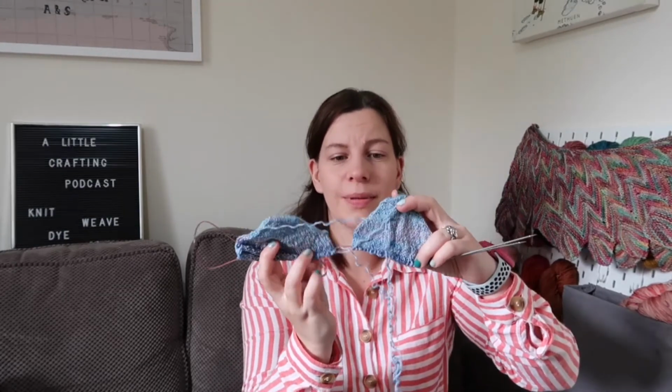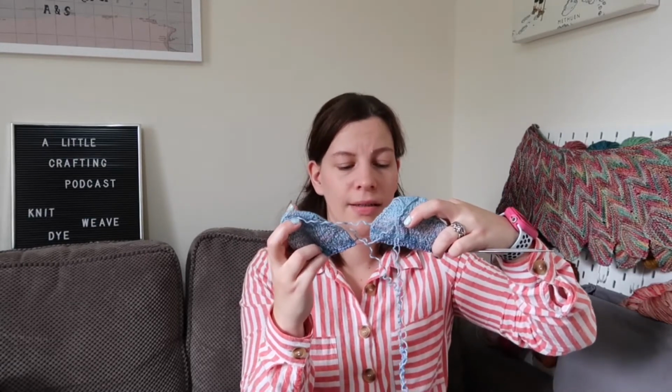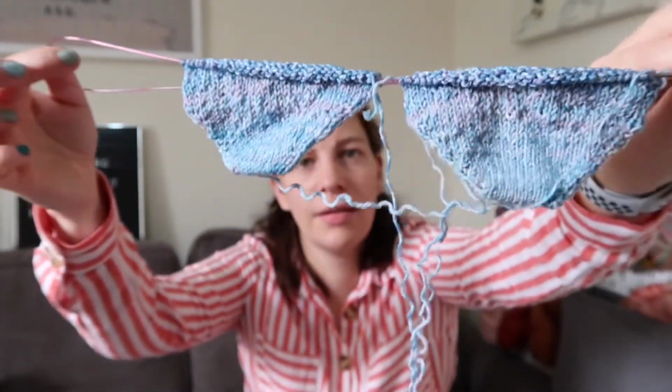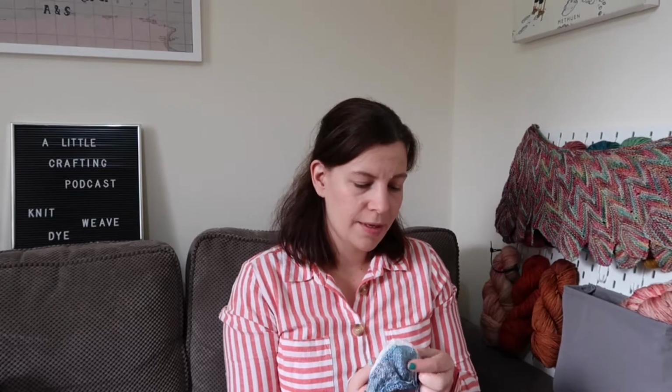But yeah, this is a cake that I dyed. My first sock blank dye, gradient. The idea was I was going to knit some really long socks because that kind of makes sense, right? So I have cast on, knit a toe, and then stopped. 2 at a time so that they match with the 2 strands of sock blank. There you go. And I want to carry these on, but I think they're too big. Yeah, the toes are too wide.